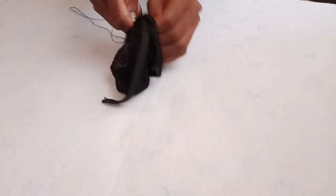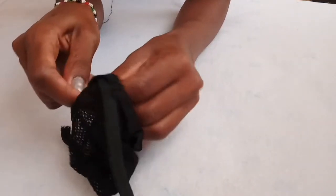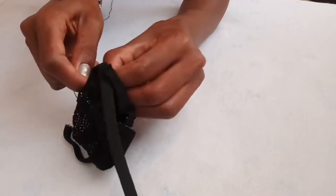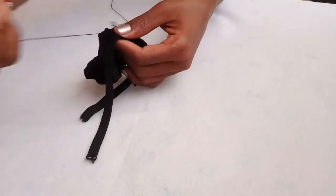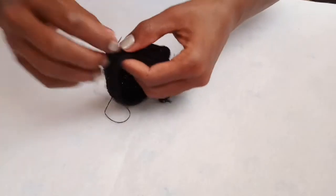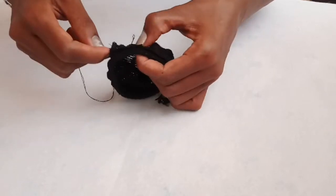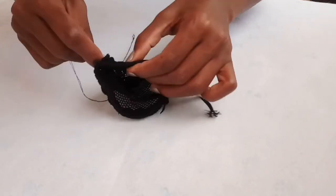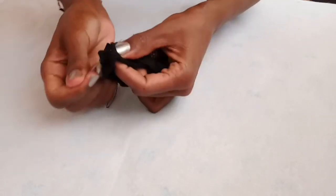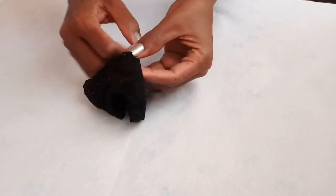So on to our first step. Using your needle, you're going to make a folding on the bottom part of the crochet of the weaving cap and sew that around while putting the elastic in the middle. Hope that makes sense. If it doesn't, watch closely. This is what I mean.